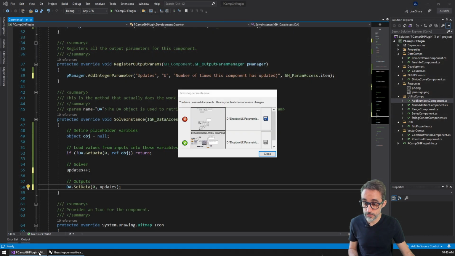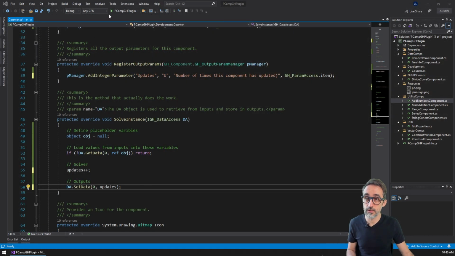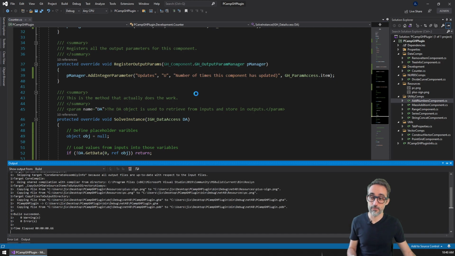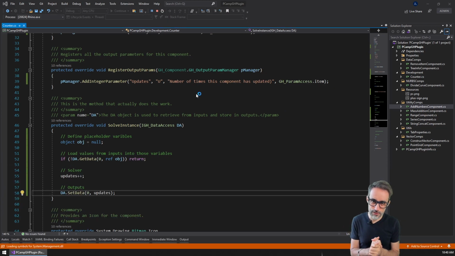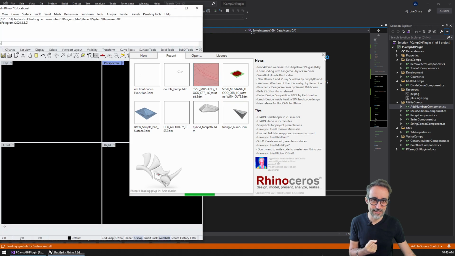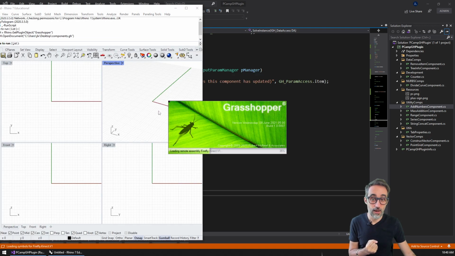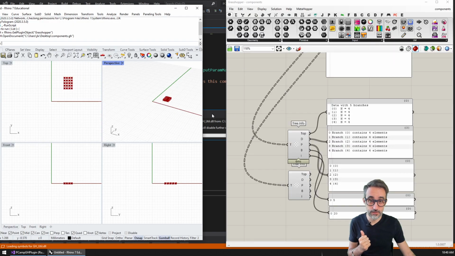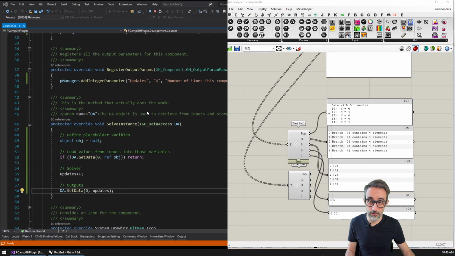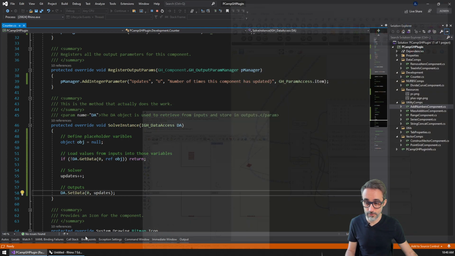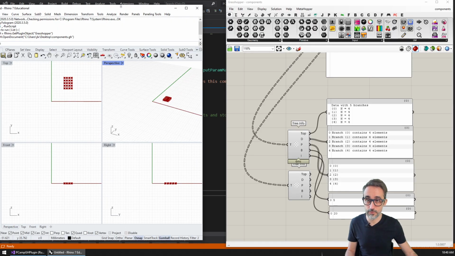So I'm going to close this. I'm going to close everything, and I'm going to trigger my Grasshopper plugin, and it's going to open Grasshopper automatically. It's loading some stuff, and the file already shows up, the main file that I'm using for debugging here.